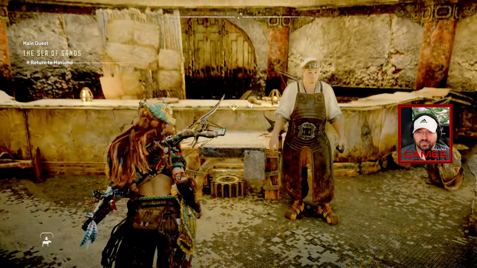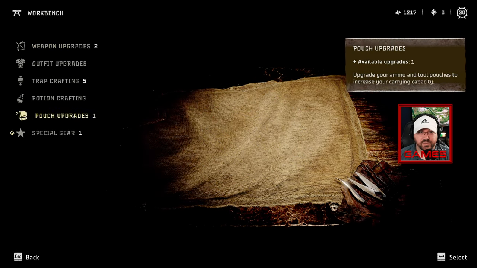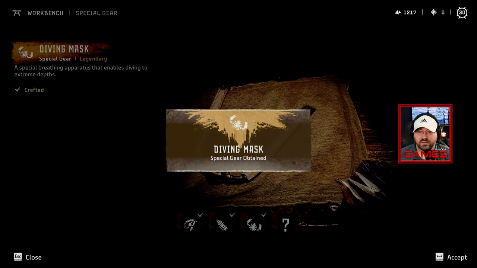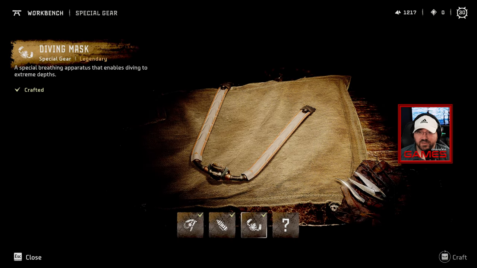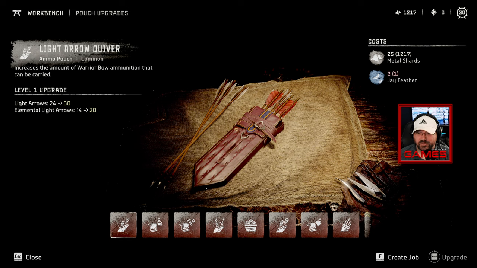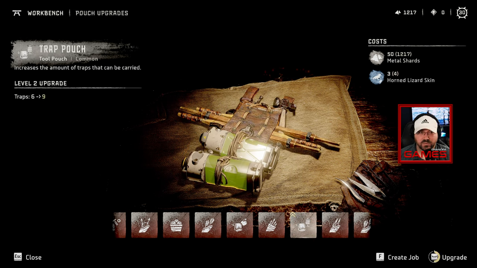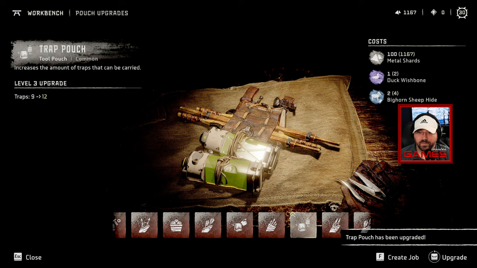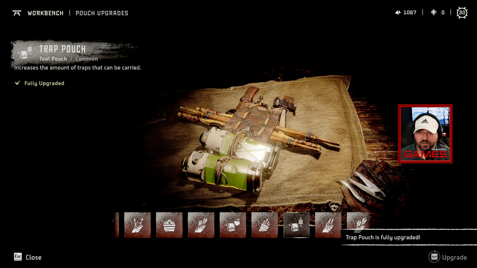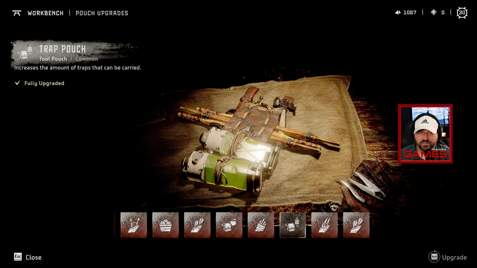Nice. Now it's not so dark in here for some reason. Special gear. Grab this. Craft it. All right. Now we have a diving mask. That is amazing. And we have a pouch upgrade. Cool. Upgrade that. You can upgrade it again. Nice. It's fully upgraded. That's really awesome.